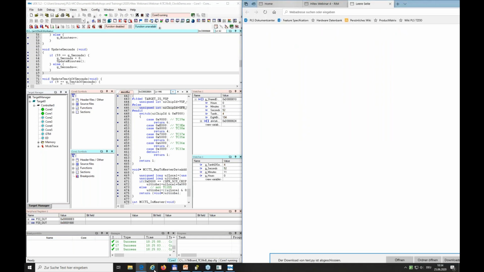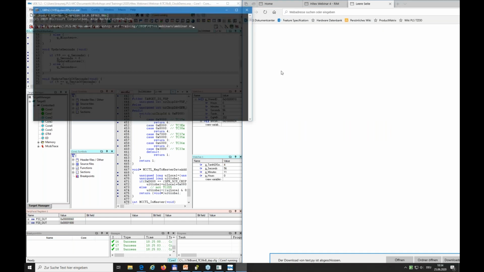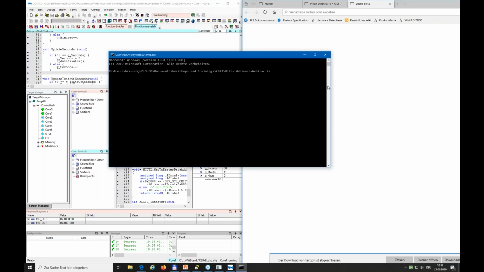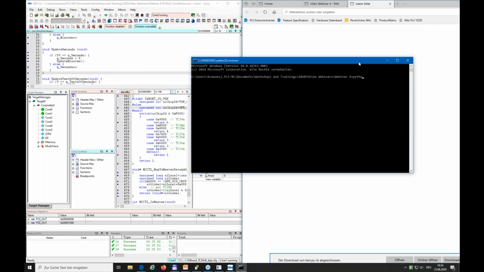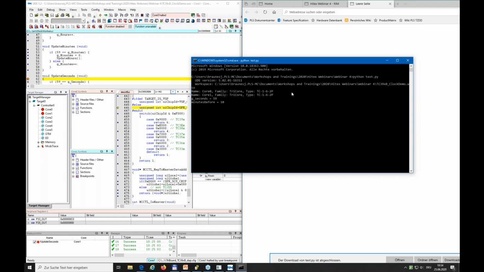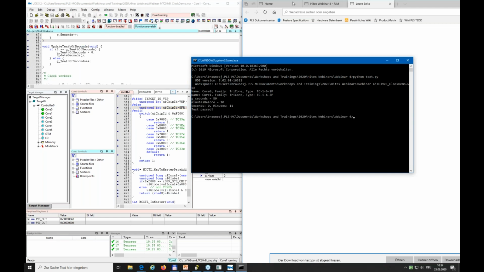Okay. And then open command shell. Test Python. And if I execute this, then everything is done automatically. Okay, so this is the first example I'd like to show you.